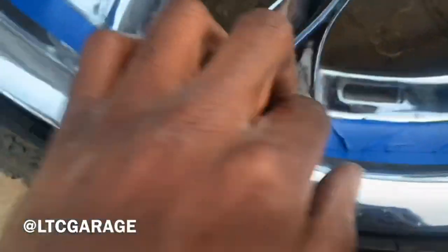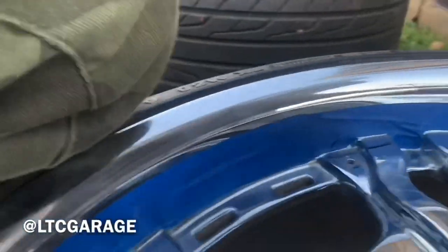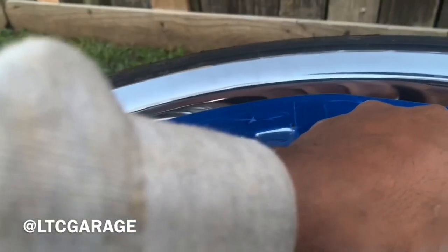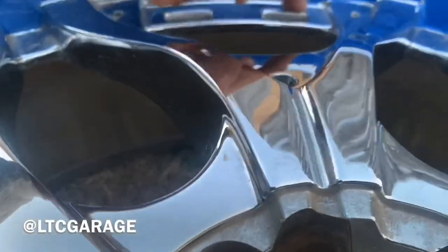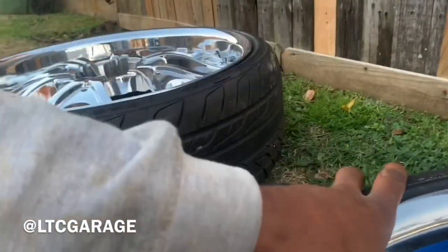I wanna keep this chrome lip, so just know to put a whole strip of tape around it, but I kind of overlapped it, you know? So I got a good blade. I don't know where my blade is, but it can cut real good. You can do it with whatever. If you get a good razor blade or whatever, most likely the little cut line is not gonna tear your rim up, and you're gonna end up painting over that line anyway. That's what I did. I put two pieces in between here just to fill it in good. All between there. And I overlapped the tape to do a good rim.